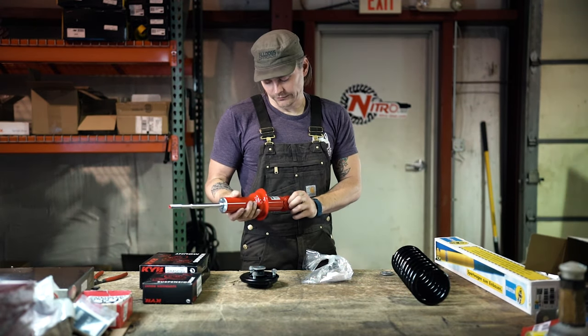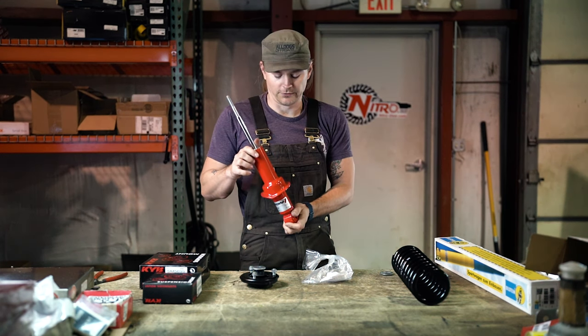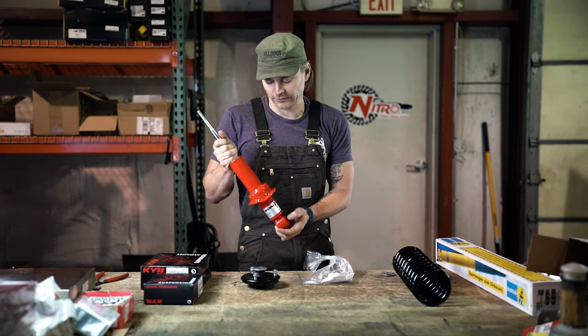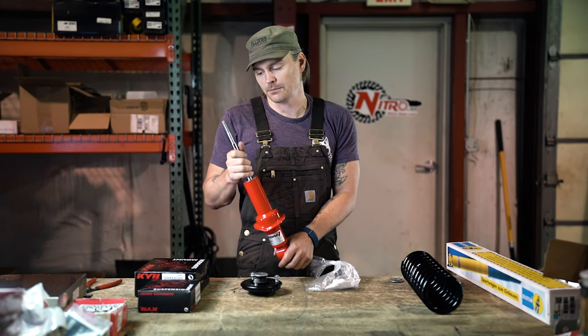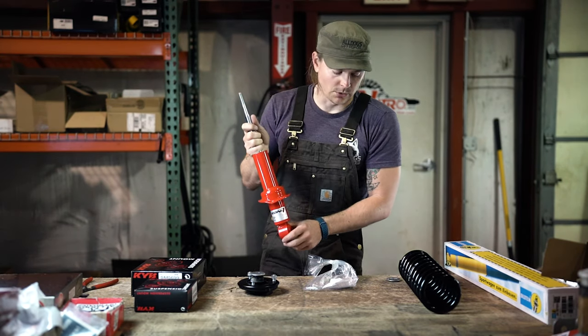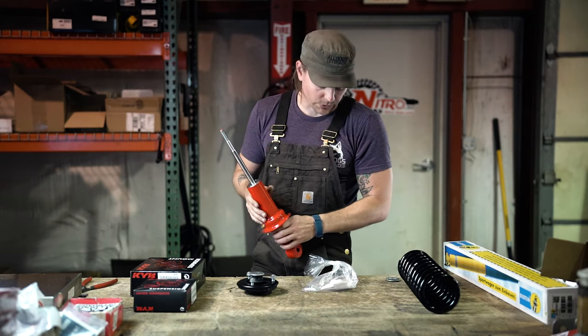What we've got here is a KYB 822644. This is the front shock that we use for Nissan Frontiers, Xterras, and the R51 Pathfinder. I wouldn't really call it an extended travel shock, but it's a little bit more travel than stock. And this is what we're going to be using for showing you guys what a proper assembly looks like.